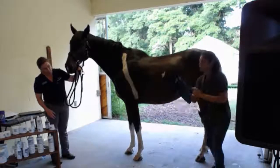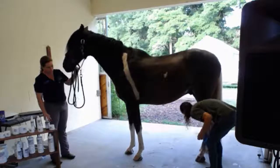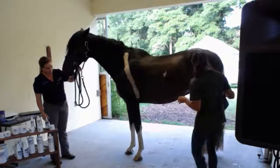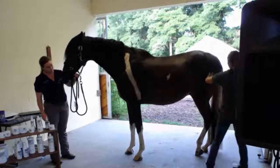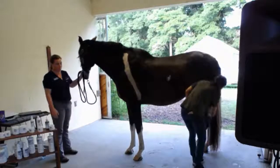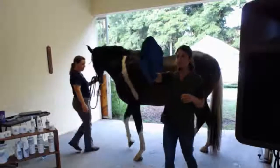And it's a miracle, it's all off. No scrubbing, your horses will absolutely love this stuff. So we did it on the cannon bone, and then we also did it up here above the hocks. That's another place they like to get that nasty funk. And now it's all gone as well.